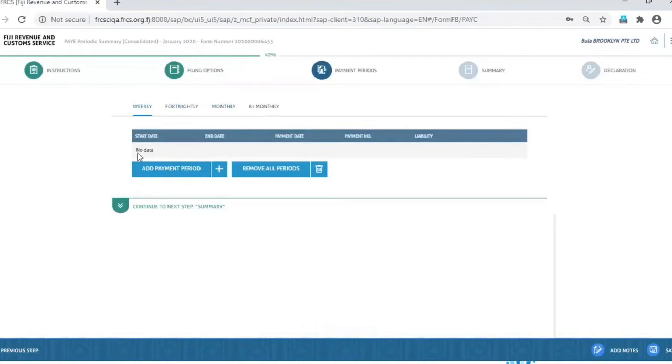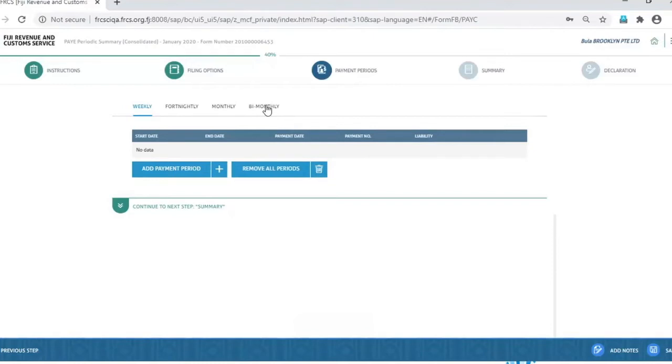Okay, the next screen that will be displayed is the payment period. Basically on this screen is where you have to enter all the details or the wages record of the employees for the particular period that you are lodging. On the screen we are able to see there's a weekly tab, a fortnightly, monthly, or bi-monthly. So these are the options in which the employers are paying their employees.